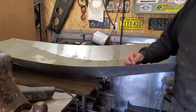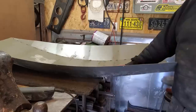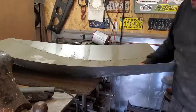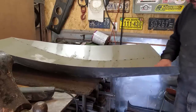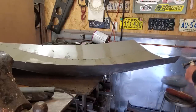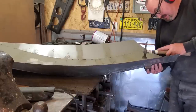The last thing to be welded on is along here and along the front and the bottom. That's the easy part. In my mind, it's getting this set up right and getting all this welded, having this half smooth and this half smooth without getting too much warpage in it. But I'm pleased with it so far. Just something to keep in mind, it's better building off the car than it is on the car.